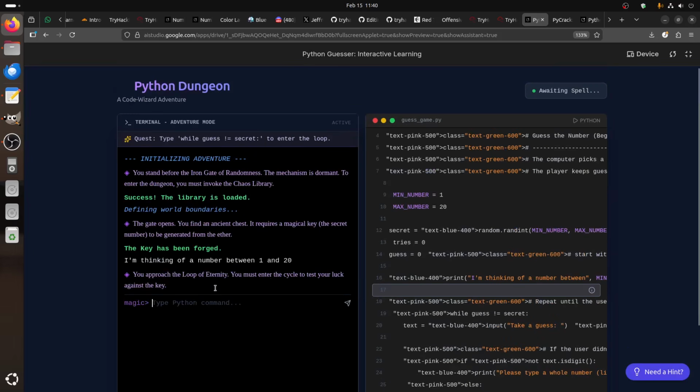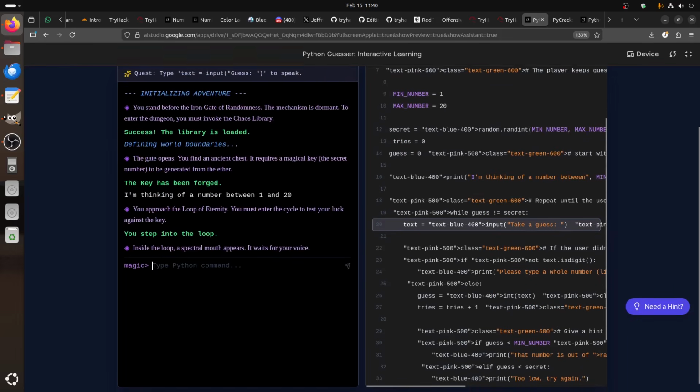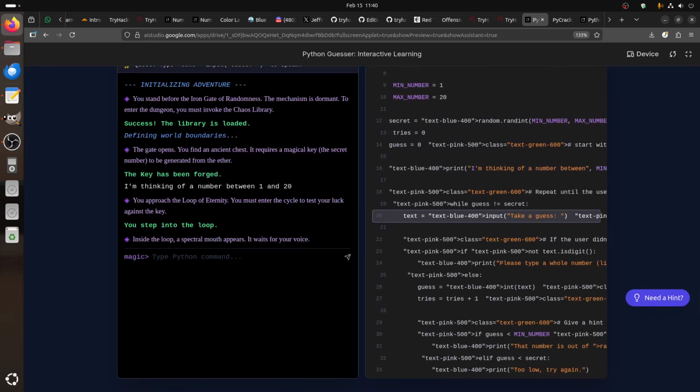I'm thinking of the number between 1 and 20. You approach the loop of eternity. You must enter the cycle to test. Sanity false. So remember, while guess not equal to secret, and you have the colon, and then the step into the loop.